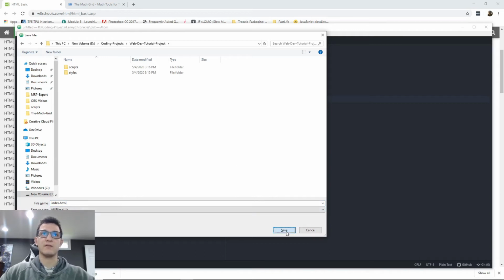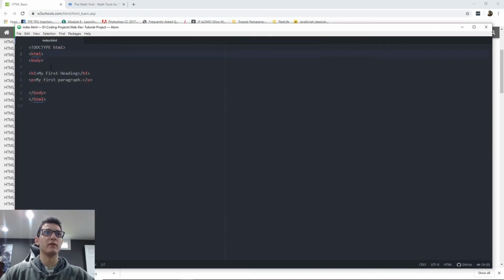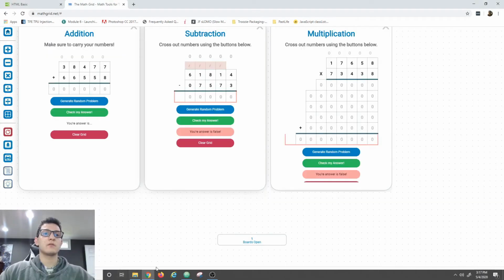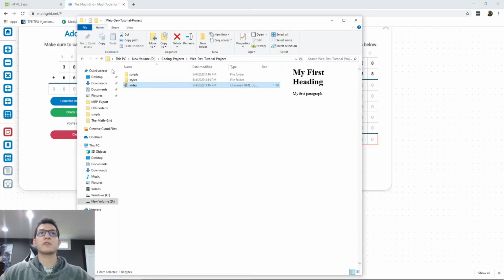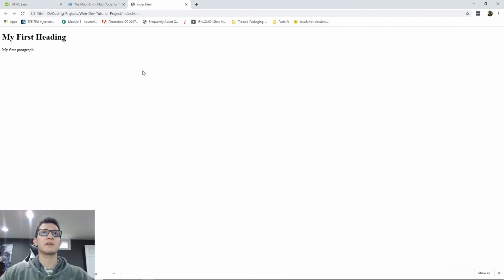So I'm going to go ahead and save that, and you'll see all of this code now has colors to it because Atom reads it as an HTML file, so it will go ahead and add the colors where necessary. So guys, now I'm going to go into my folder here that I just created, right? And you see I've got scripts and styles folder within that, and then here's our index file. So I'm going to double click on that, and it's going to open up in Chrome, and you can see this is our website so far.